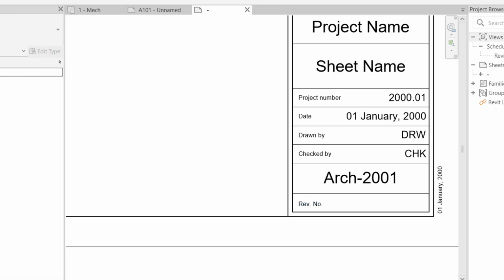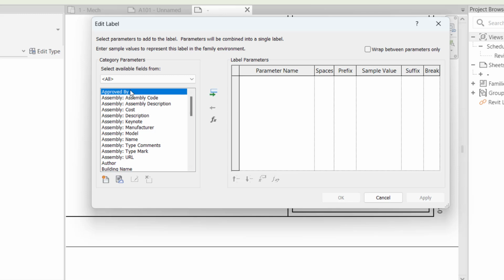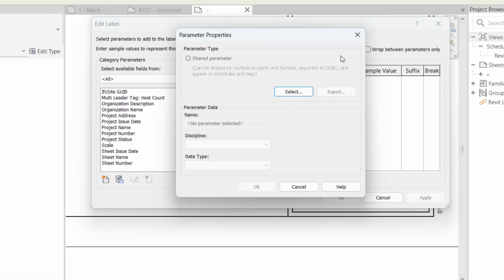And then after that I can create a label here which is parameter. Okay, in this revision I don't want to use anything default. I want to use my particular parameters, okay, to utilize in the project. These are all automatic inbuilt parameters of Revit, but we don't want to use that one. So what we are going to do, we are going to create a new parameter.